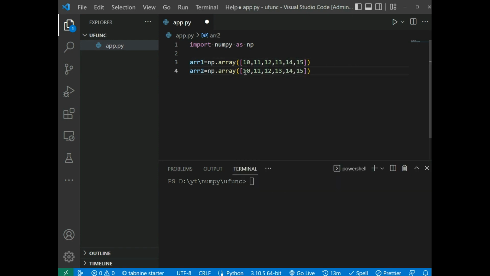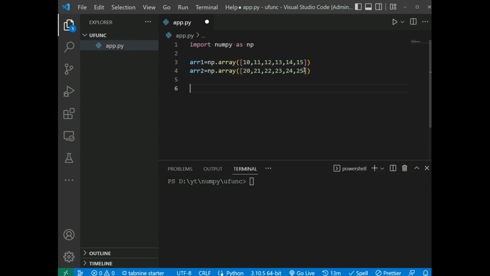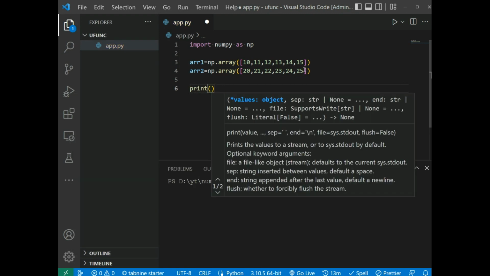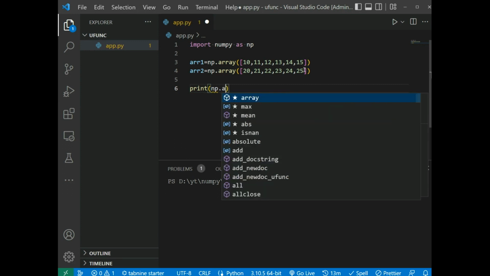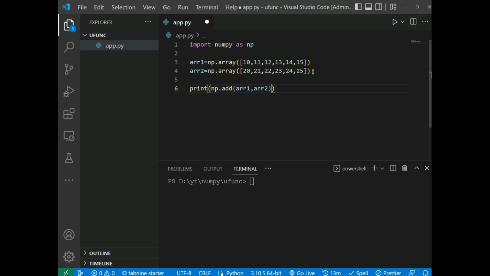And array 2 is 20, 21, 22, 23, and 24, and 25. And so print np.add array 1 and array 2 and run, and we have this result: 10 plus 20, 11 plus 21, etc.